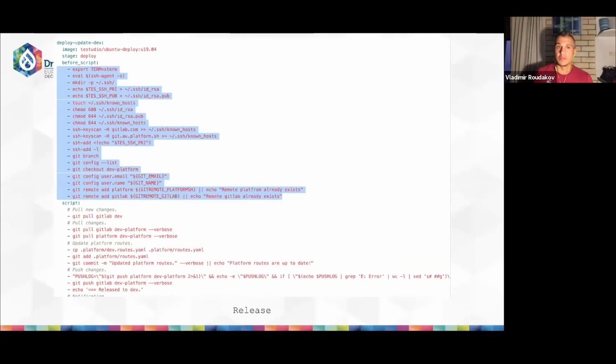And I use those variables in a before_script section of the CI, which is a section that allows you to set up the particular environment to be able to push. So in this particular case, quickly, it just connects the two different Gits, one that sits on GitLab, one that sits on your deployment, in this case Platform.sh. It makes sure that it can verify both GitLab and Platform.sh, adds them to known hosts, processes the private and public keys, sets up my Git credentials, and pushes stuff up. So pretty simple, pretty standard stuff. But as you can see, I didn't share any secrets in here because I'm using this secret repository as part of the release process. Now, the next stage I'm going to cover is how to configure your Drupal setup.